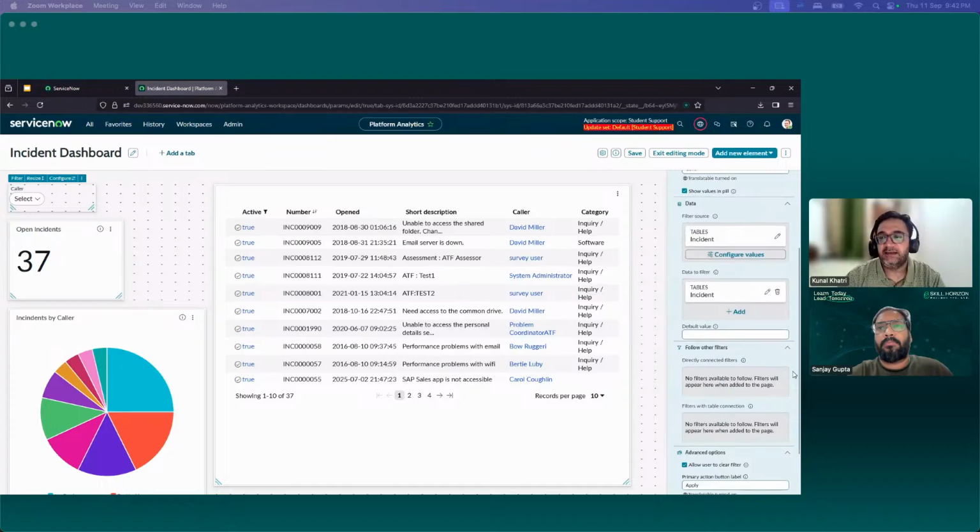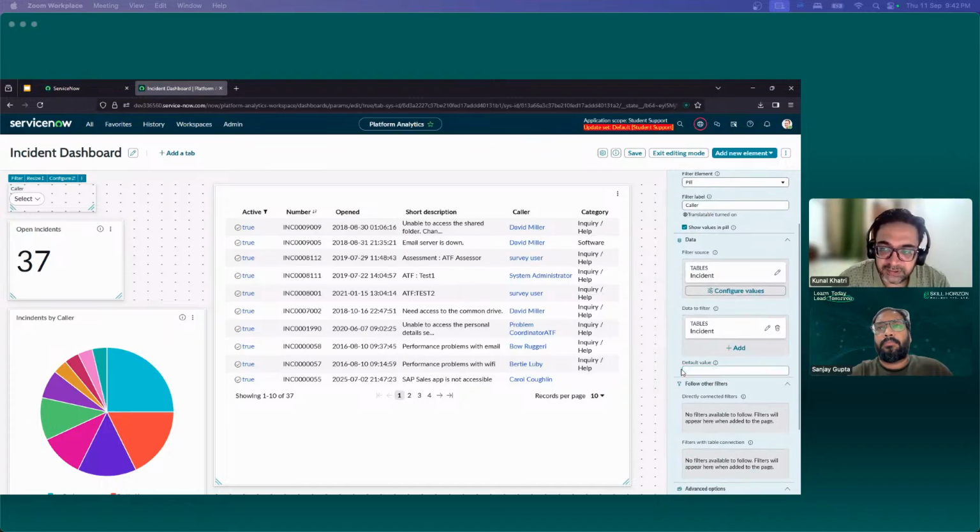Now something important. What is happening is that our filter source is incident, and the data that we are filtering is also incident. So on this dashboard, whichever report queries data from incident will follow this filter.